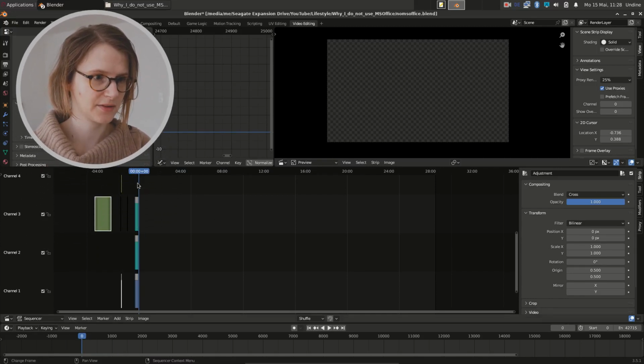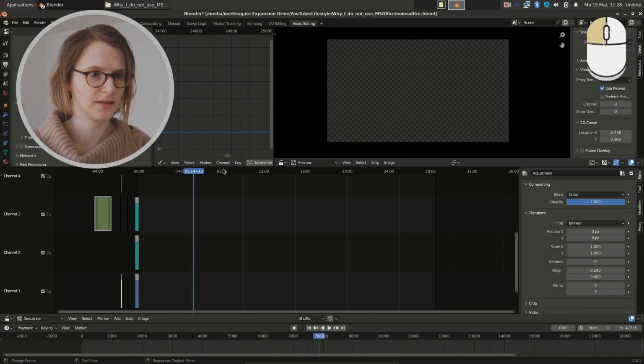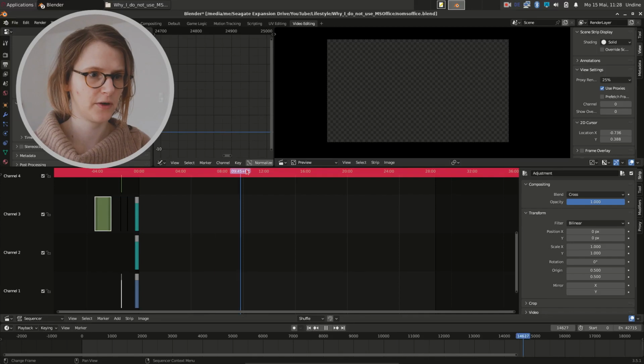You can just scroll over here. Yeah, that's your frame number 0, and then there's the end frame. But you can also set any end frame you want. Like you can put the cursor here, you select that in this upper little strip where the times are.